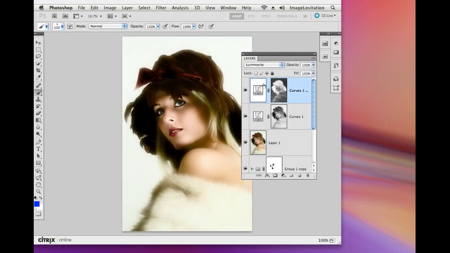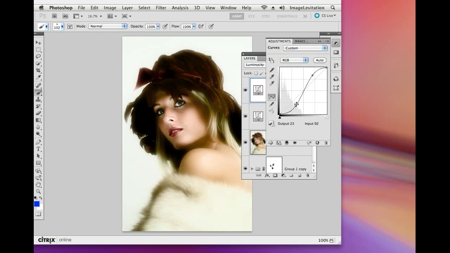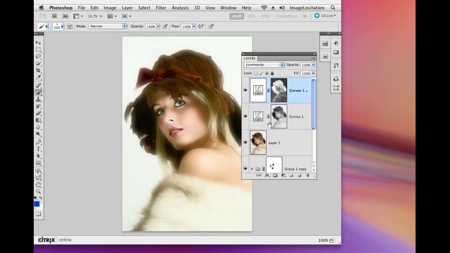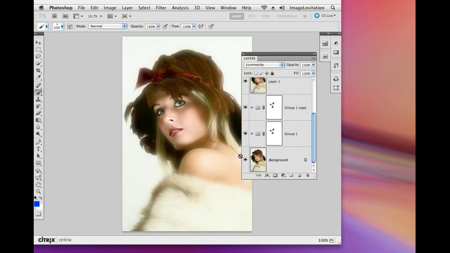And this creates a negative look. But let's go back to the curve adjustment, because what we're going to do here is take the shadow point back to the linear line and just brighten up the highlight region just a little bit. So the difference between the two curve adjustments is one is more of a contrast curve using the quarter tone and highlight and shadow, and the second curve that's been inverted is simply using the highlight. At this point, this is in fact what I call the fashion contrast look. This would be the beginning of that.